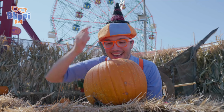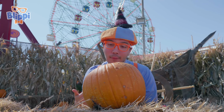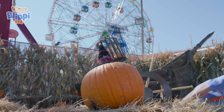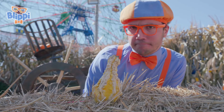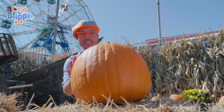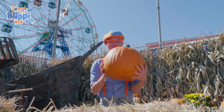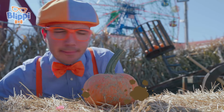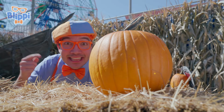Whoa! Look, I have a stem! Pumpkin Blippi! Whoa! Maybe not this one. There you go. Whoa! This pumpkin is enormous! I bet this will be the perfect pumpkin. But it's really, really heavy! Whoa! Whoa! A little dirty. I think this is it!